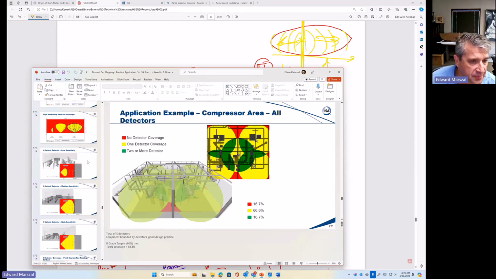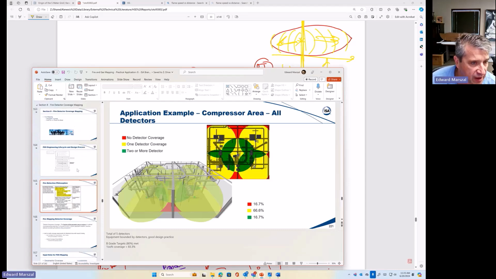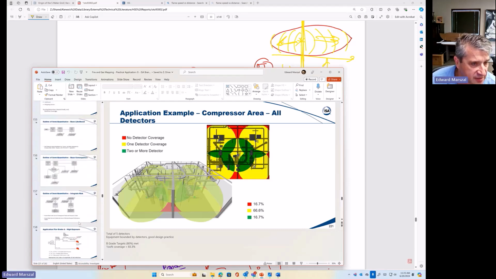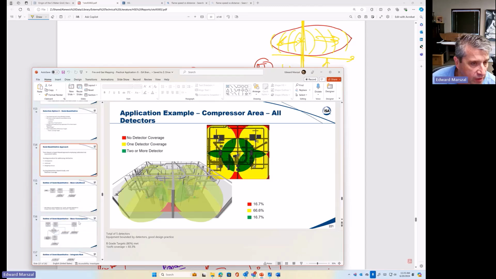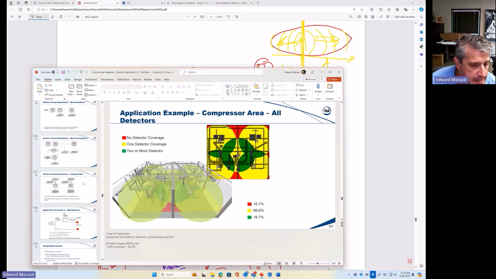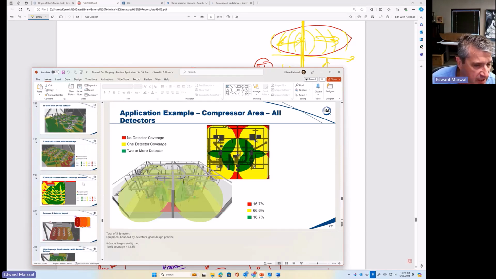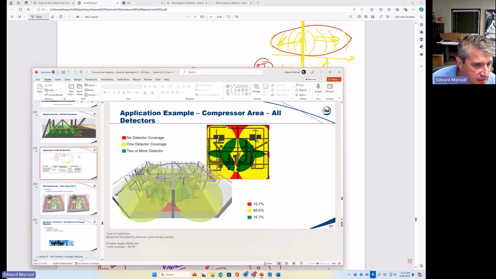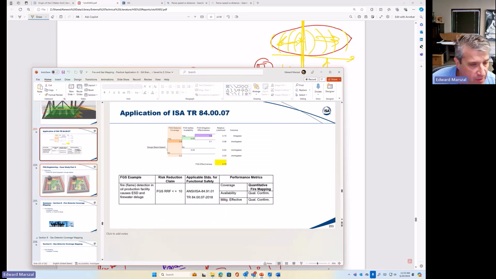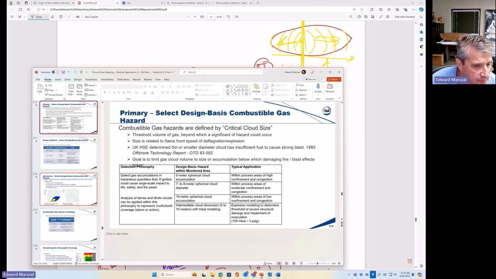See, now I'm going completely off the cuff, trying to figure out a design basis gas cloud for toxics. Hold tight. There's fires. Here is combustible gases.